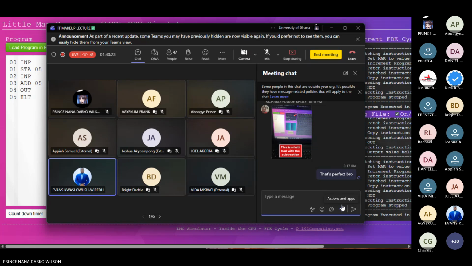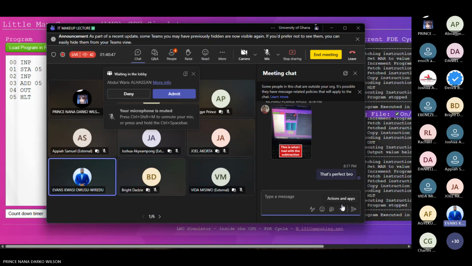One of the things we will also be doing is intermittent assignments, sometimes in the form of objectives. You do it, and it marks by itself, and by the time you are done, you will see your scores automatically displayed.